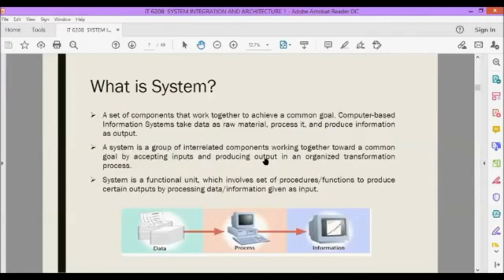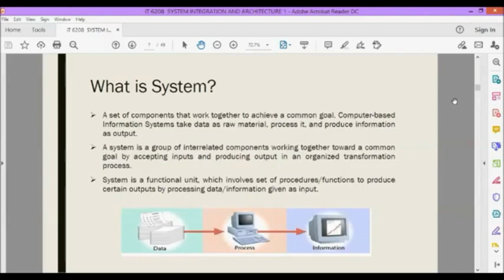Next, we also have borrowing, returning, computation of penalty, and search for searching books that are needed by the user, whether student or faculty. And we also have reports. So those are some of the examples of a system.